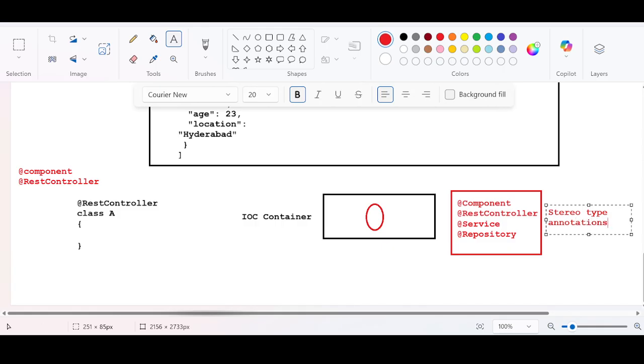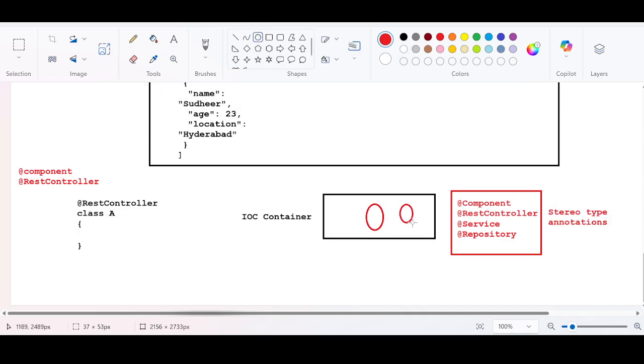These four annotations do the same job, which means they register their beans in the IOC container. But each one has a different specialty. Component means only beans, nothing else. REST controller means they are also beans, but they listen to HTTP request and response. Service, we are going to see tomorrow. Repository, we are going to see tomorrow. Making sense?